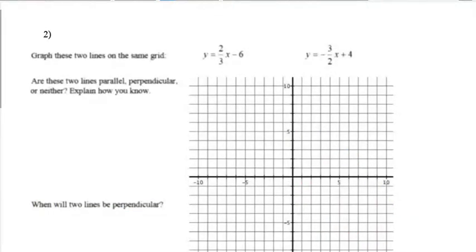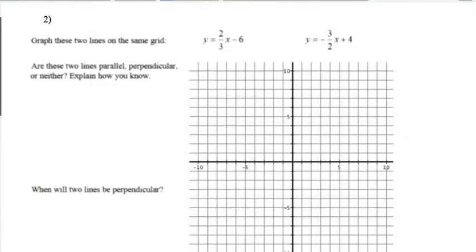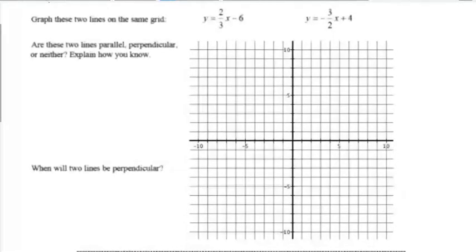All right, so we're going to do it again. We're going to graph these guys. I'm not going to use the calculator. I'm going to use what I did before. So I'm going to plot this one in red. So I'm going to go to negative 6, your b value. And now my rise is 2, my run is 3. So 2 is positive, so I'm going to count up 2. And then right 1, 2, 3, plot a point. Up 2, right 1, 2, 3, plot a point.